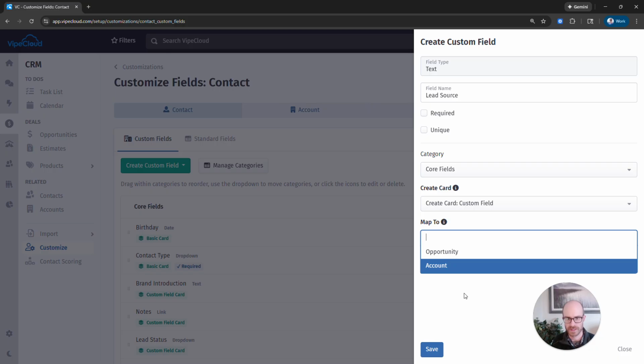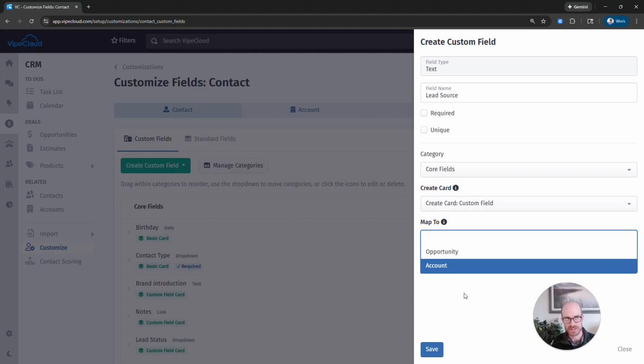This is a really powerful thing. And first of all, you can only create this setting when you are first creating the custom field. So you can't edit it to map later.